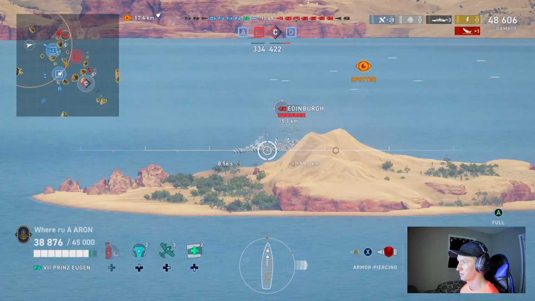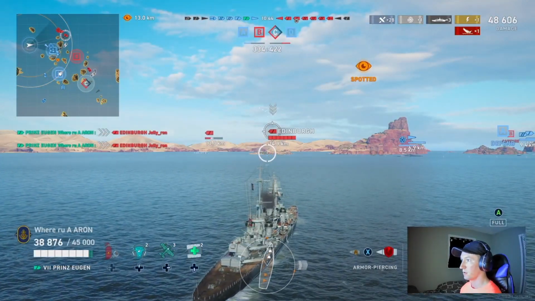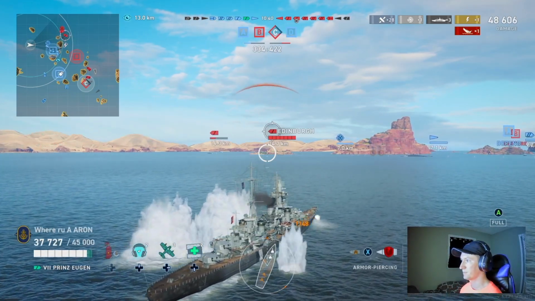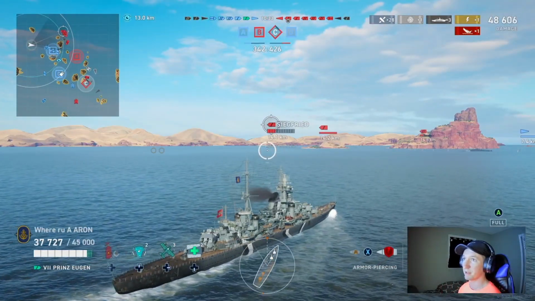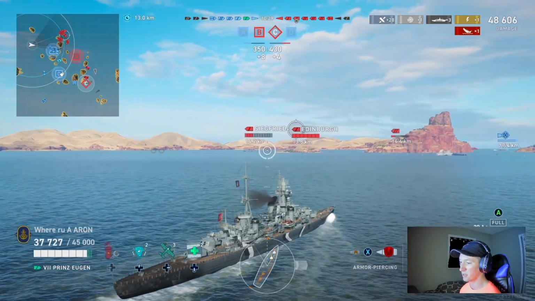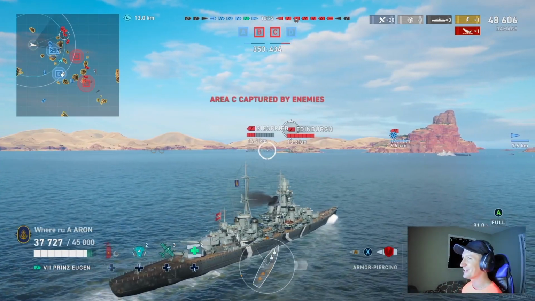On top of that, you can see this Edinburgh pop out of his smoke here. Now, I wanted to go dark for a few reasons. I wanted to get back towards the fight a little bit closer, and that Synop was right there. So I don't want to push into a ship that can overmatch me in the Synop, nor do I want to chase the kite of the Siegfried, right? A losing play is chasing kites. Kiting is what this Siegfried is doing. He is angled away. He is retreating to his side of the map.